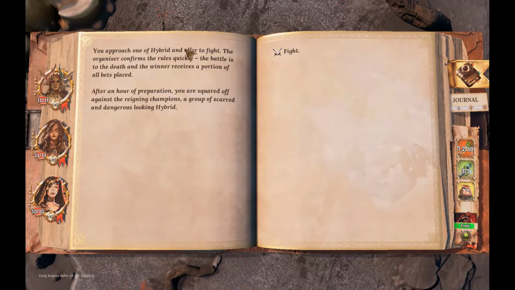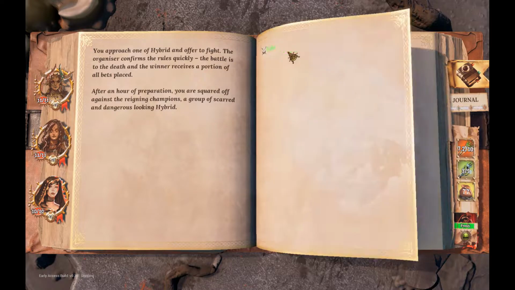You approach one of the hybrid and offer to fight. The organizer confirms the rules quickly. The battle is to the death, and the winner receives a portion of all bets placed. After an hour of preparation, you are squared off against the reigning champions, a group of scarred and dangerously looking hybrid.